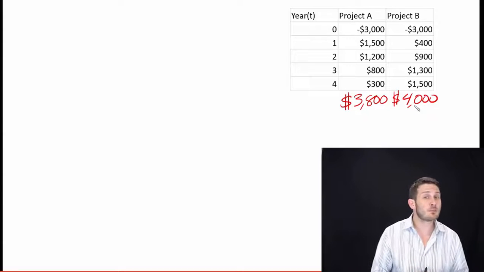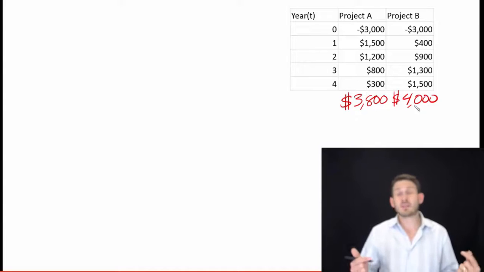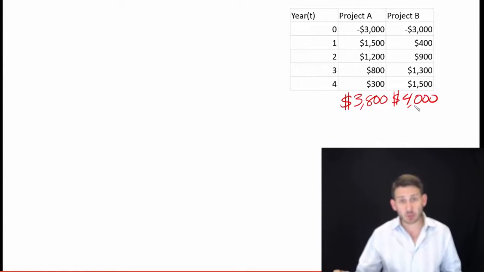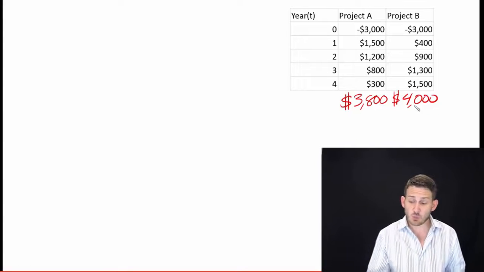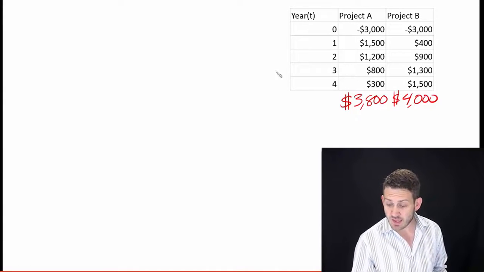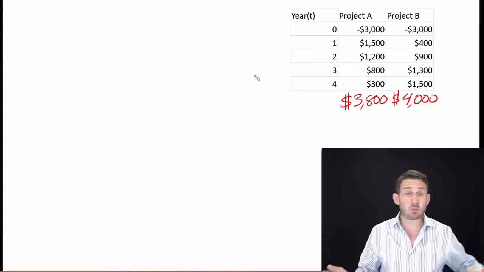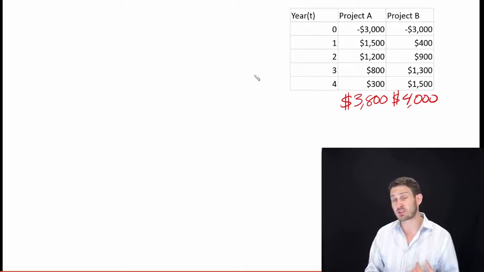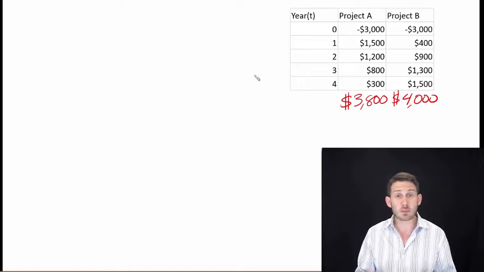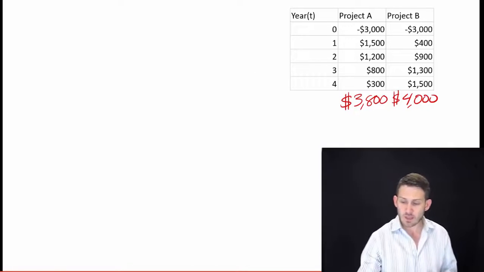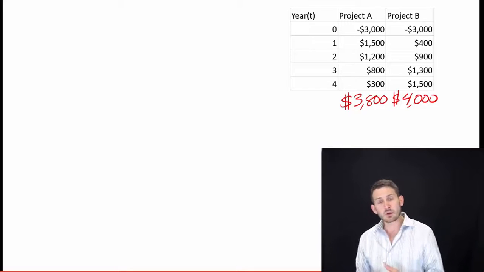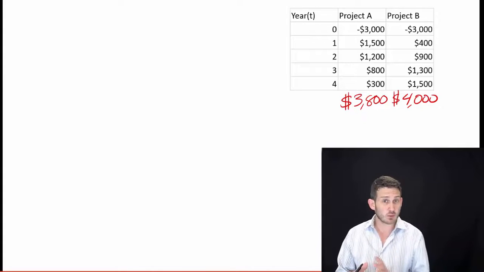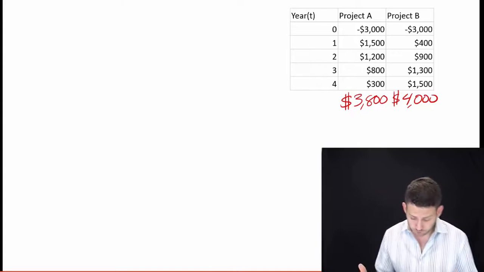Now, as we've learned in past chapters, we have to evaluate this based off of time value of money characteristics and figure out which one is more appropriate. What we notice is that project A gets cash flows much sooner. They get their largest cash flow in year 1, whereas project B gets their largest cash flow in year 4. So there's going to be some difference here. So what we're going to do right now is work through and actually figure out what the NPV on these two are.